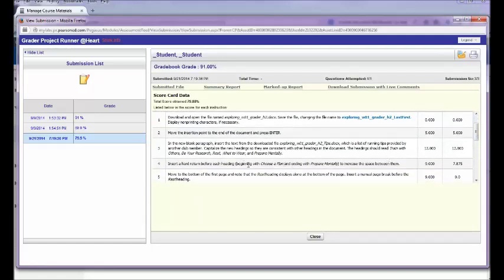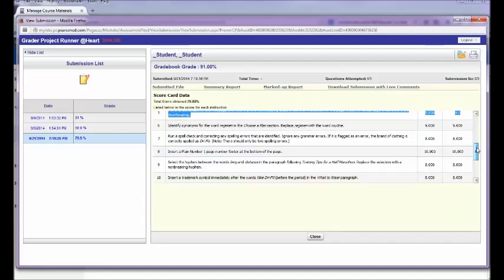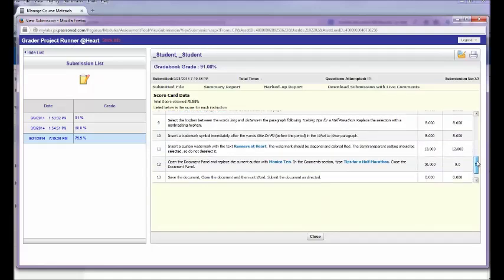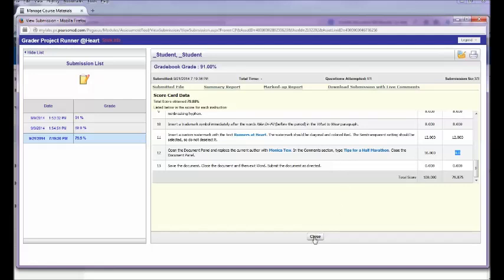So on the Insert a Hard Return, paragraphs, I probably incorrectly did this step right here, where you move the heading rest, which I actually did do. Maybe I undid it and then I forgot to redo it when I was showing you the two different ways to do it. And I also probably didn't save it when I did the document panel. Okay. So now I can go back and resubmit this.